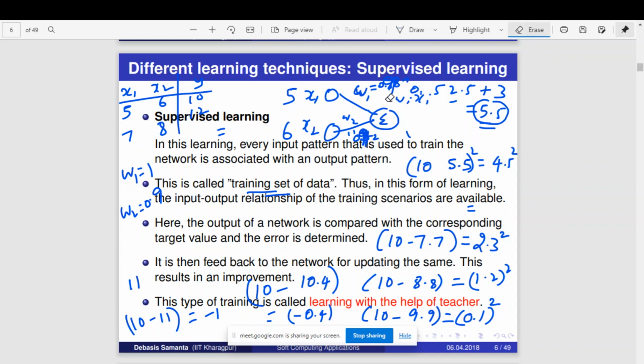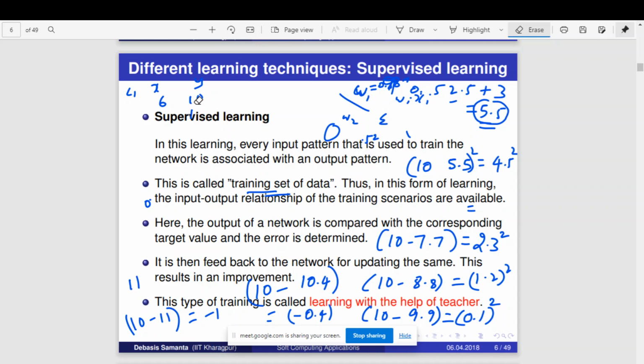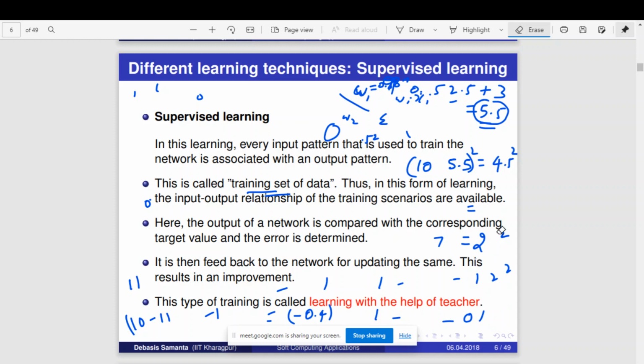Okay. So why I told you this is that initially we have to assume some weight. That is applicable for all machine learning algorithms. The first time, the algorithm doesn't know the weight. So we will start with some minimum weight like 0.1 or 0.01. And this type of learning, where we know the actual output also, is supervised learning. So this is something similar to learning with the help of a teacher.